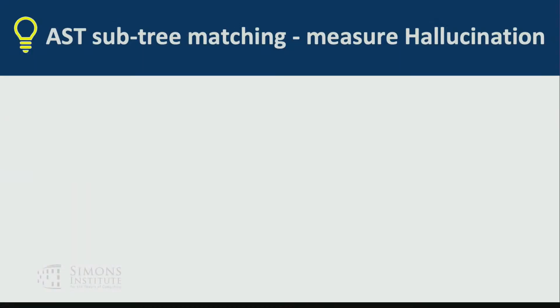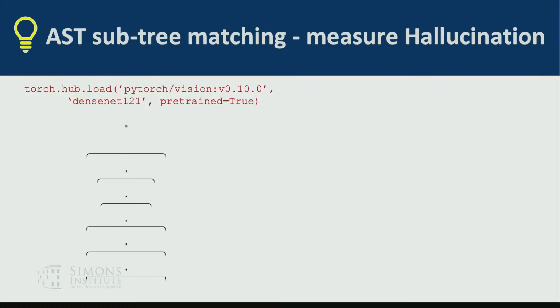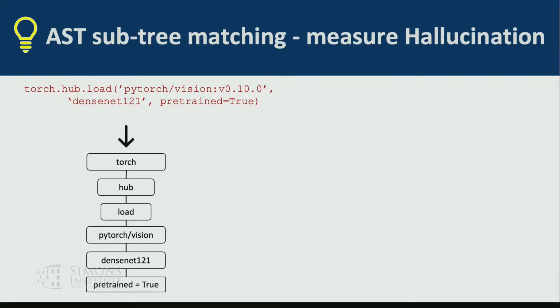One benefit we have by using APIs is that I can pull out a simple trick people have used in programming languages before, which is abstract syntax tree matching. So how does this work? Like you said, the LLM is going to produce an output. In this case, the API we decide to call is torch.hub.load('pytorch/vision', 'densenet121', pretrained=True). So this is an API. Here I'm giving examples of machine learning, mostly because we're writing a paper and for the community this works well. But you might think of this as RESTful API calls. Great, okay. I'm going to slightly speed up because I've been told I don't have a lot of time.